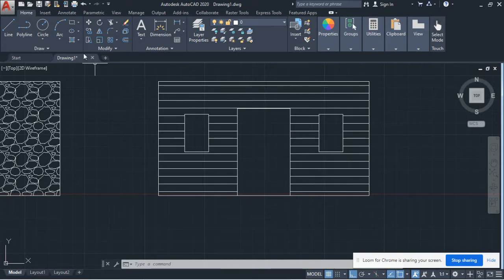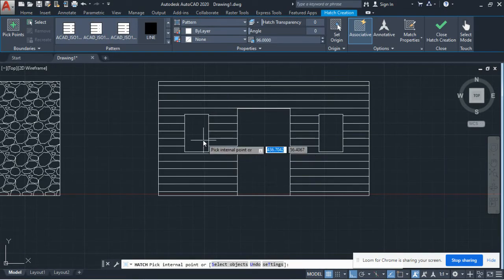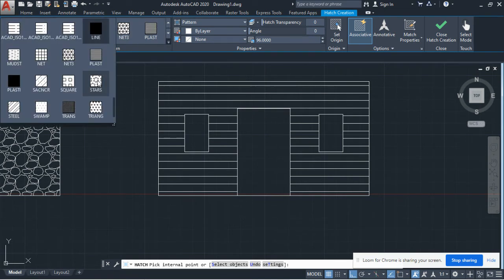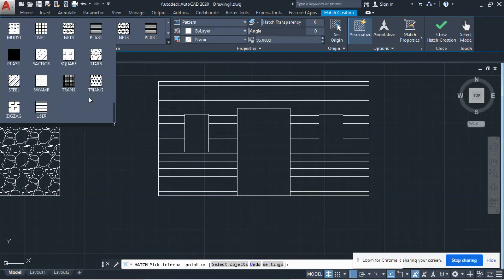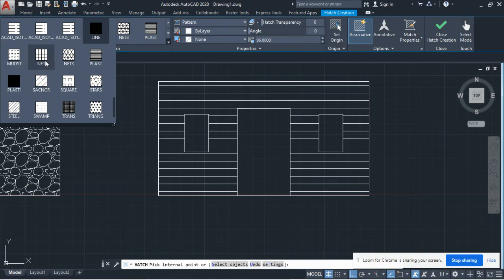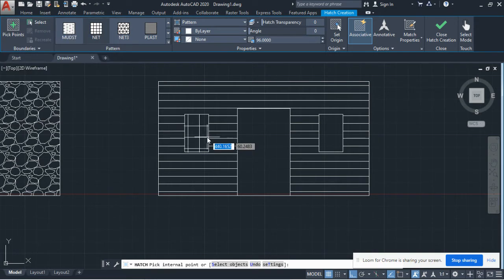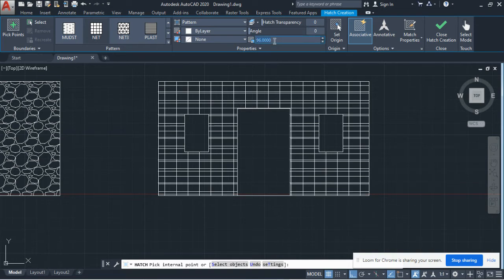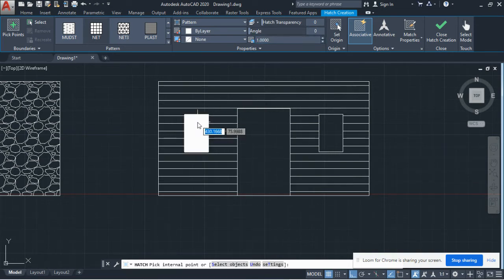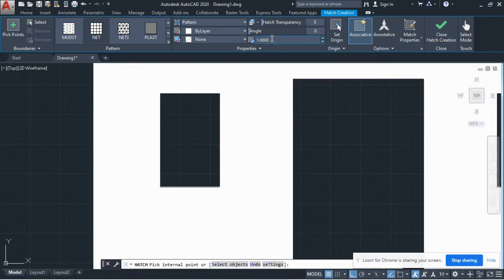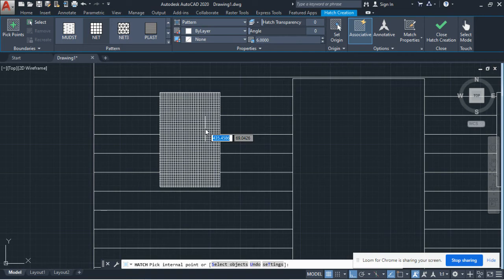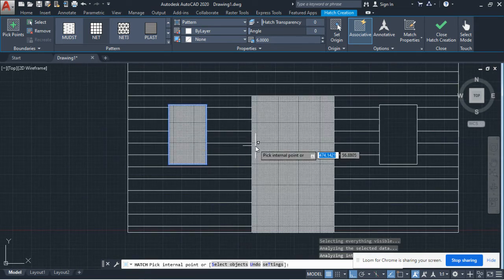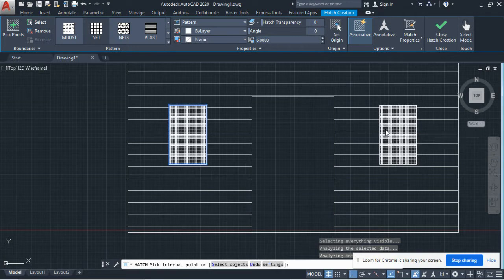Just as an exercise, let me hatch the windows with something else. Obviously, there isn't a hatch pattern that would represent a window. Let's just maybe say bug screen. And look what happens. The bug screen is kind of big, so I know that I need to change that to something smaller, like a 1. And let's see what happens there. Obviously, a bug screen probably would look like that, but in order for us to see it, maybe I need to change it to something a little bigger. And there we go. So we have bug screens there.